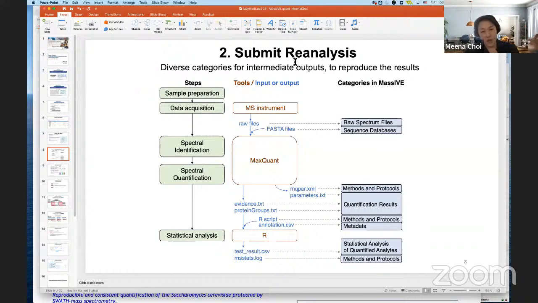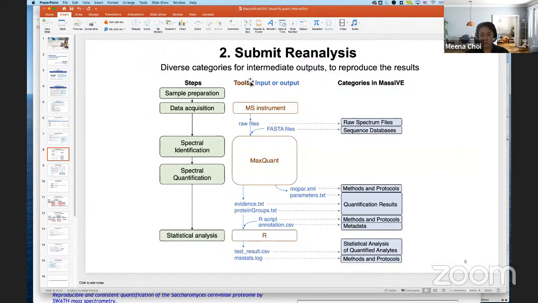So if you already have this MSV ID that includes the raw files, and I just want to reanalyze and submit it, let's go back to the whole workflow for data analysis. This is a brief outline of the steps. We do sample preparation, then we get the data, which I will call the primitive raw files. Then we do spectral identification and quantification, and then the statistical analysis. In the last couple of days, we talked about how to do the statistical analysis using the quantification data. Before that, we also talked about how to do identification and quantification using Skyline, which we covered last week.